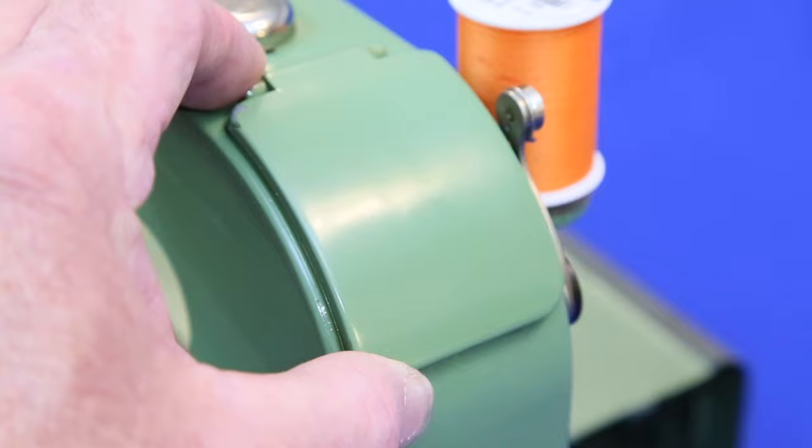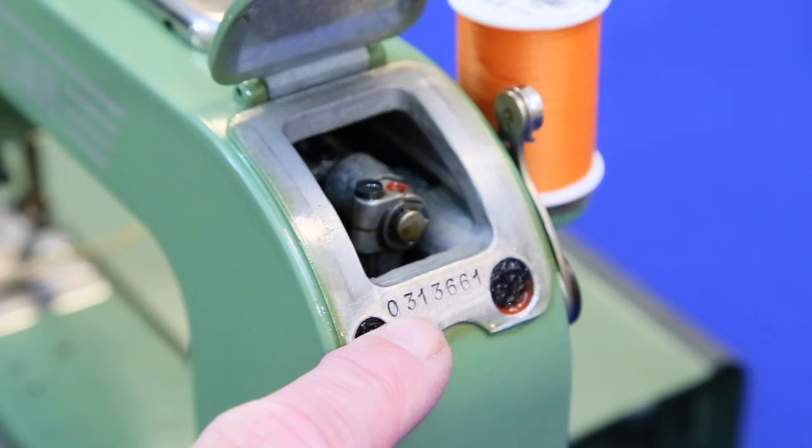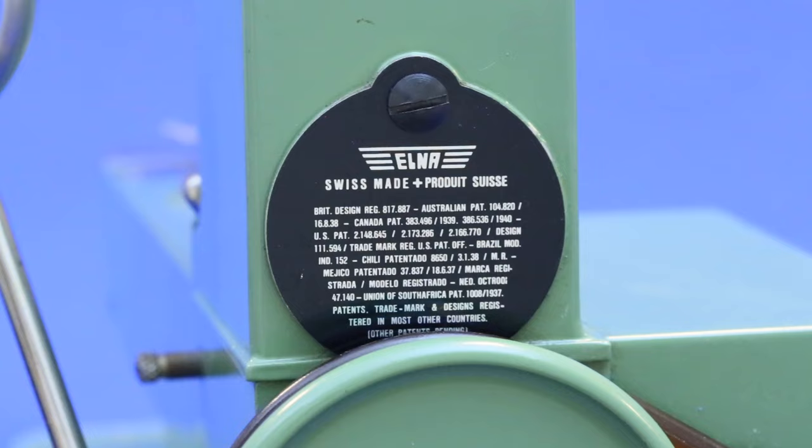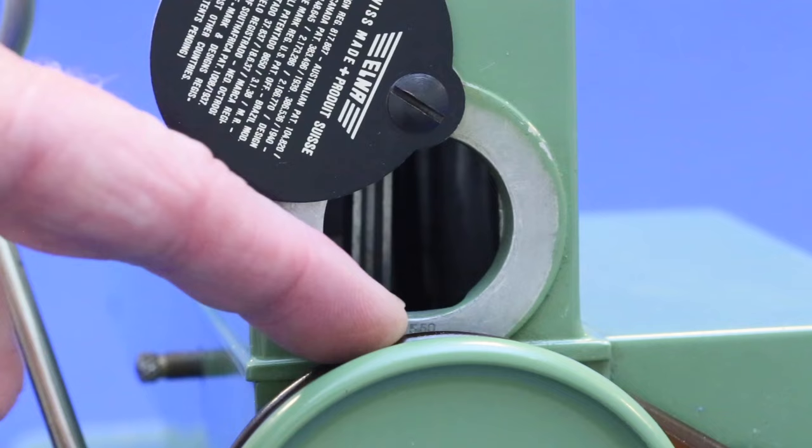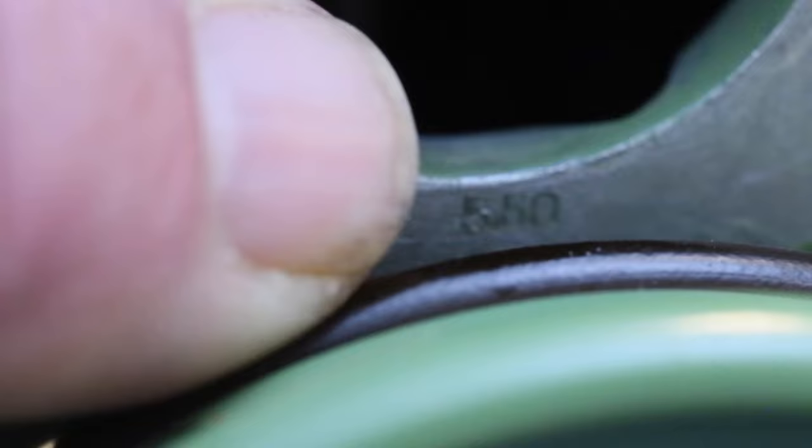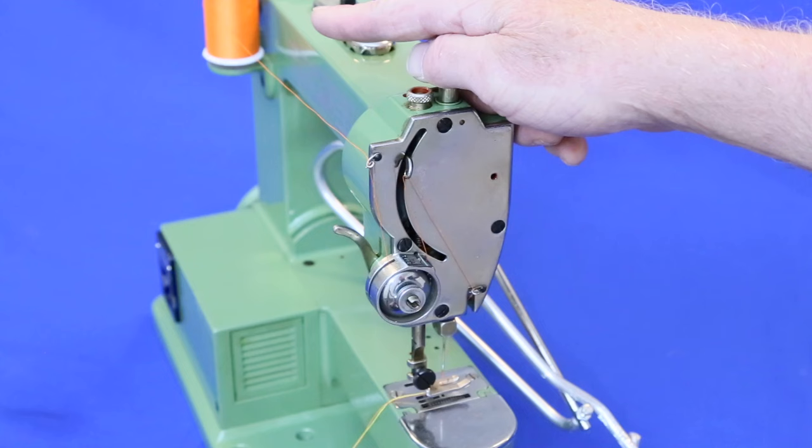Online references state that these can be dated by looking at the first digit of the serial number, which is the year of manufacture. The problem is that since these were made as early as 1940, a 0, 1, or 2 in this location could be 1940, '41, and '42, or 1950, '51, and '52. The answer is to rotate this cover plate up and out of the way and look down here at the very bottom of the opening where the date is stamped—in this case, May of 1950.